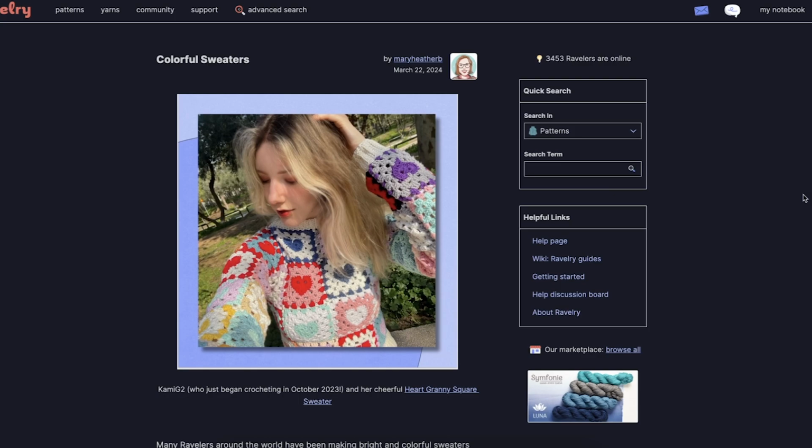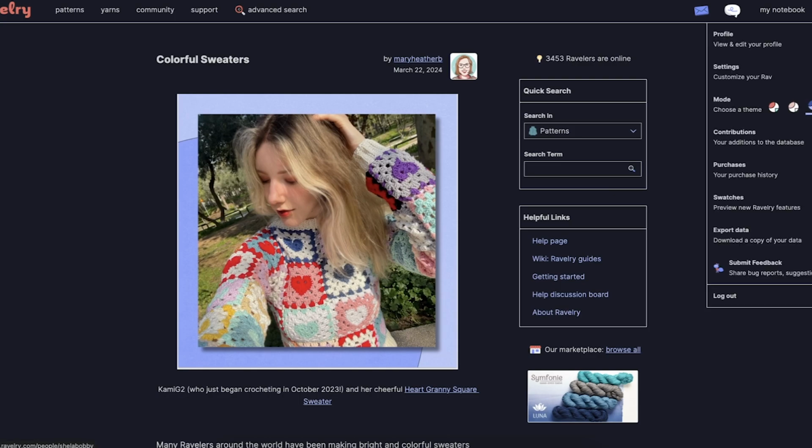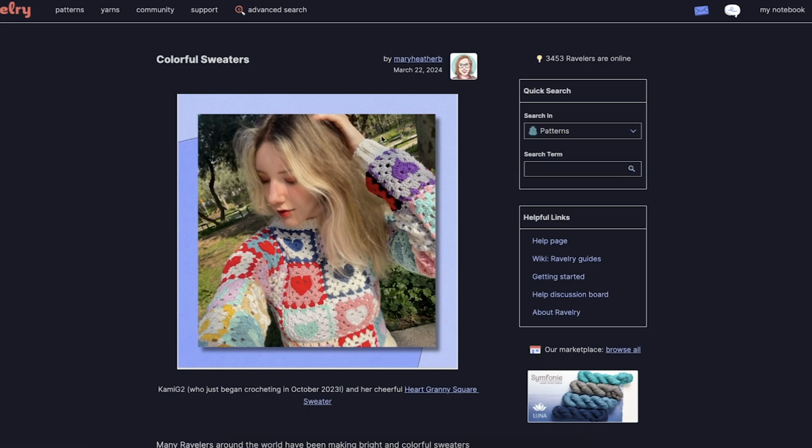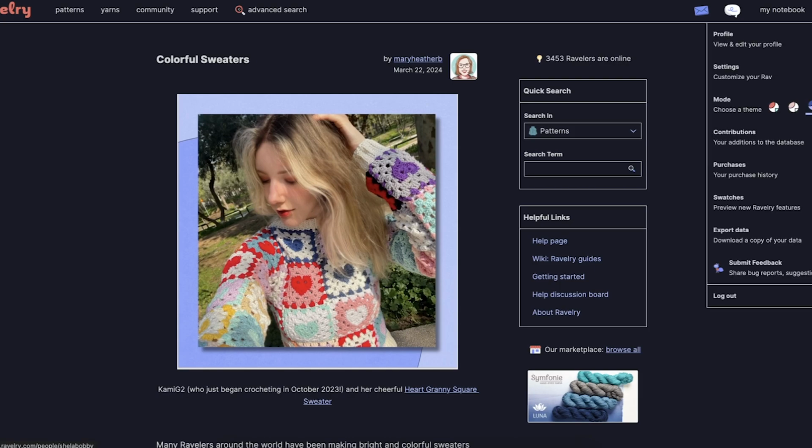I use dark mode because it is much more pleasant to the eyes than any of the other options. But if you do want to use dark mode and it's not showing, or you do not want dark mode and you want a light mode, then the first thing you'll want to do is get that sorted, because you need to have a pleasant browsing experience when on Ravelry, because Ravelry can get a little complicated.